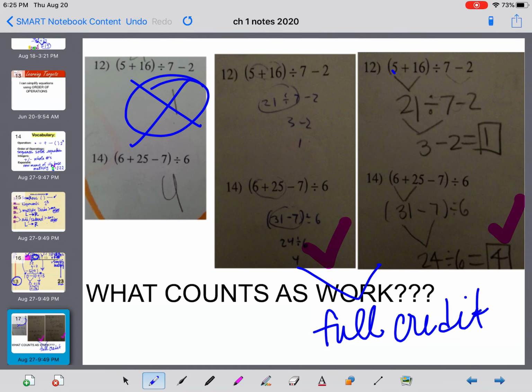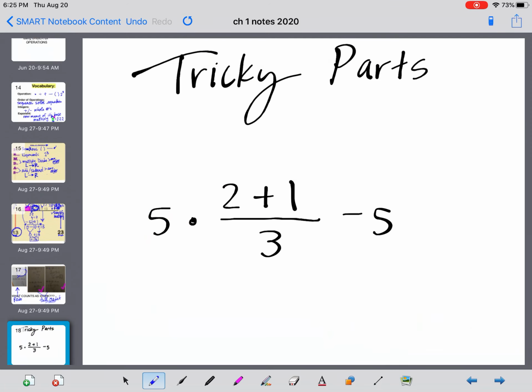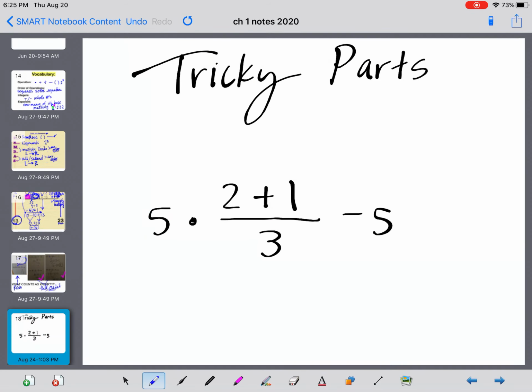So if you put this on your homework, great. If you just give me plain old numbers because you plugged it into your calculator and got an answer, well, congratulations, but that's not going to get you any credit. I'm going to send this back to you, and I'm going to ask you to redo it. I'm going to say I need to see some work. Okay? So just be thinking about that before you submit your assignments.